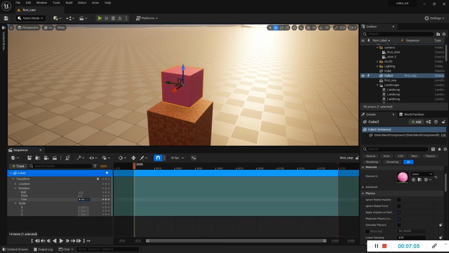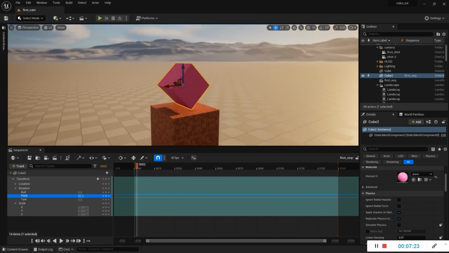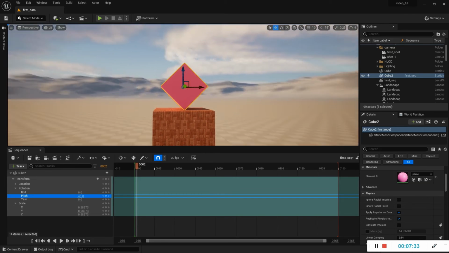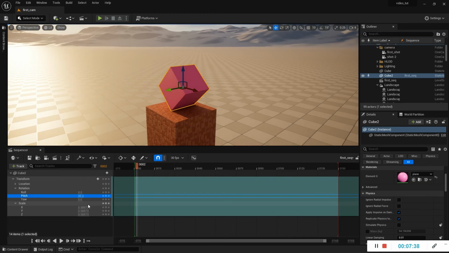Just a minute, I think this is cube 2. So I am going to use this pitch property. I just type 45 degree. So right now this object is rotated on 45-degree angle. Now I press end key, so it will align this object to the bottom object. So next property I am going to use is, just let me check.